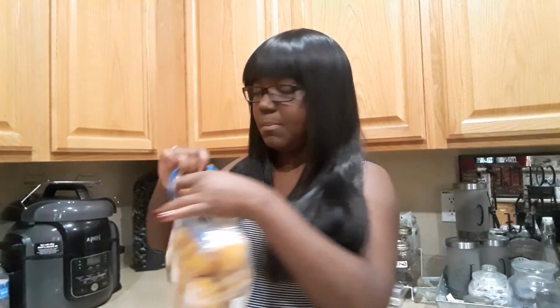And all you have to do is just take a grater and grate your lemon, and there goes your lemon zest. So make sure you wash your lemons, because lemons can be really, really dirty growing on trees, especially here in Arizona. Wash your lemons first, and then once they're all cleaned up, just throw them in a big bag and freeze them.